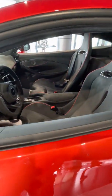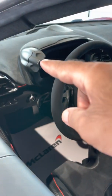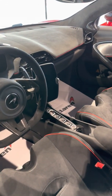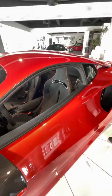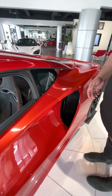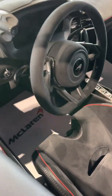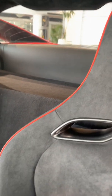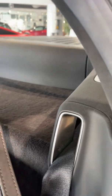But then the inside, the cabin itself has totally changed from the previous McLarens. You have the settings on top of the dashboard, and that screen that's actually protruding outside, then you have the buttons on the inside. This is the successor to the 570S and 540C. What you're getting through this is more modernized technology. You can change sports modes, and I think the driving selectors are up at the top of the dash. And you have really great visibility on the inside, and a partial shelf over there.